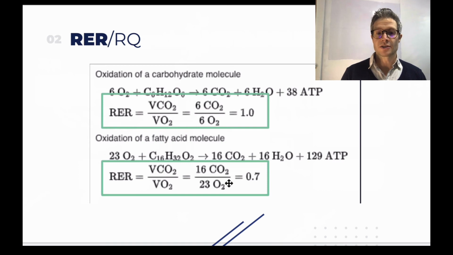And again, when we look at the exchange ratio, we notice this time though that oxygen appears to be greater than carbon dioxide in our breath out. Okay? And so when we're looking at the respiratory exchange ratios, when we see 1 or closer to 1, we know that we're using more carbohydrates for fuel. On the other hand, when we see it closer to 0.7, we know we're getting closer to fat utilization or pure fat utilization. And you'll see this chart in your lab. So it's going to be laid out for you from 0 to 100% fat use or carb use, and you'll notice they switch. Okay.